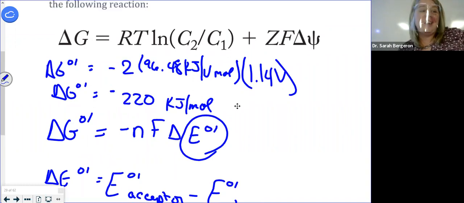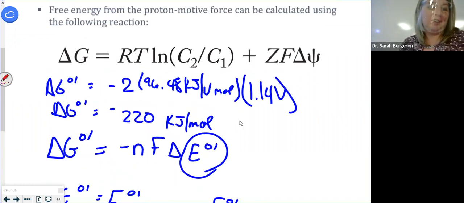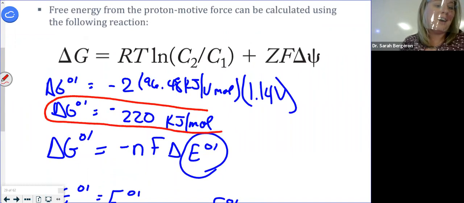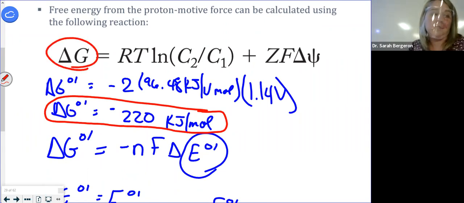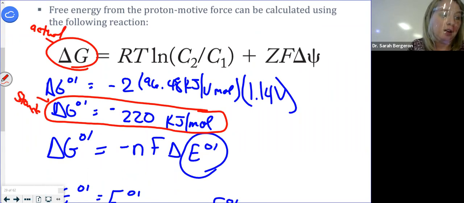But do we really want standard? No, not really. So we want to compare this value that we got for standard biochemical conditions to actual. This is actual. This is standard. Standard is basically optimal conditions on everything. This is the max you will ever get mathematically. But in real life, are we really going to get this much energy? No. So let's plug it in to this one now.